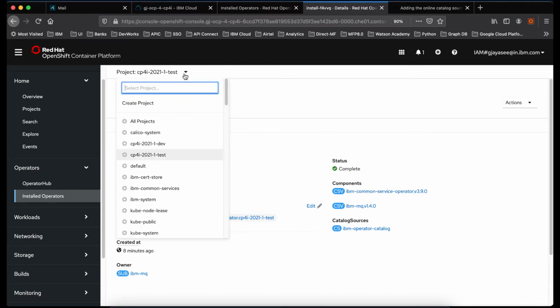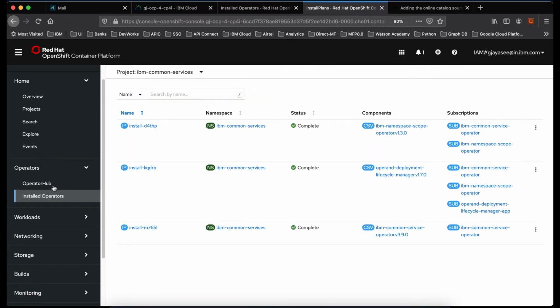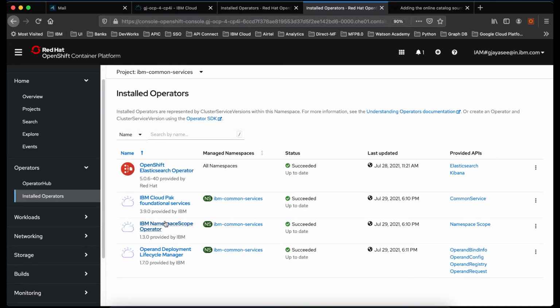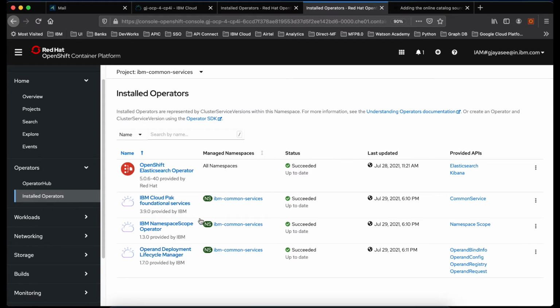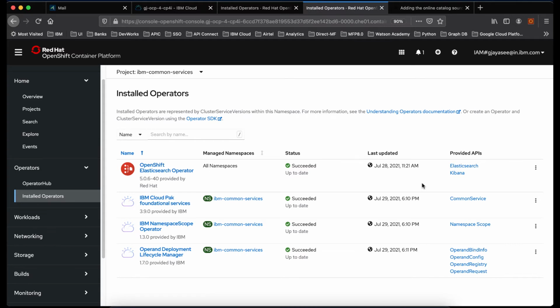It is an operator which creates this namespace and creates the other required operators in this particular namespace, which is the namespace scope operator, ODLM, Operand Deployment Lifecycle Manager, and the Cloud Pak Foundation Services as well. So this is what is happening when you are choosing the required operator only. Though you might have chosen MQ, it has a dependency on foundation services, which it has created.